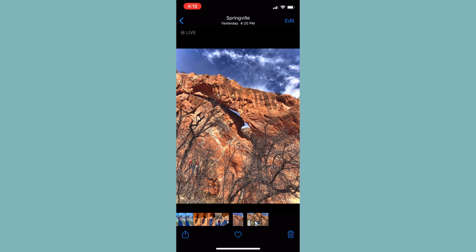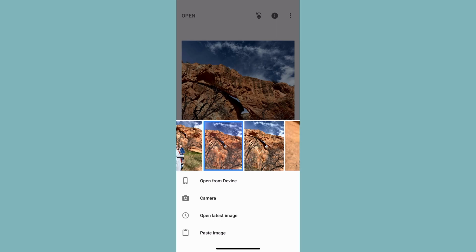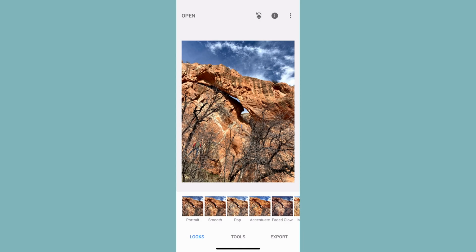I'll save the photo. Then I have a copy of the photo here at the end, which I'm going to open up in Snapseed. And we're going to try and get our faded film look there. All right, so now we're in Snapseed, and we're going to open up the original picture. I made a duplicate of it before I made the edits in the Photos app. So now I have the original picture here in Snapseed.